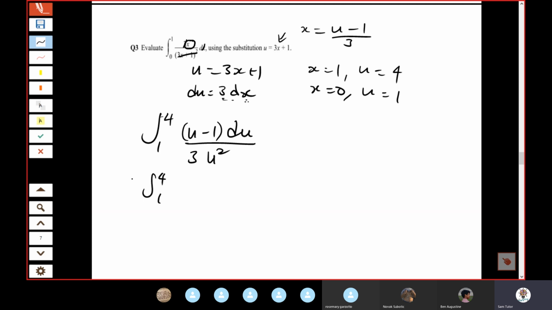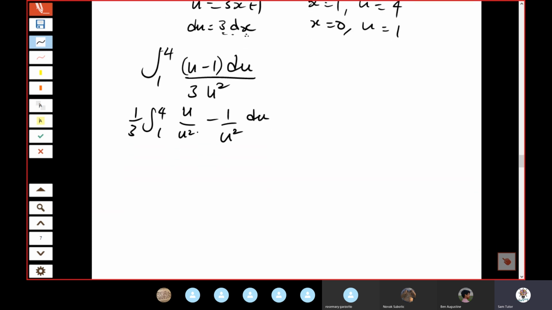All right, and again, we're going to split it up. So I'll take the 1 on 3 to the outside. It'll just be easier to deal with just the u's. So that'll look like this. Next line, those two will cancel out, and then I'll let you guys finish from here. That needs to be the power of -2 du. This becomes a log. This is just normal integration. All right, let me see you guys finish it off.